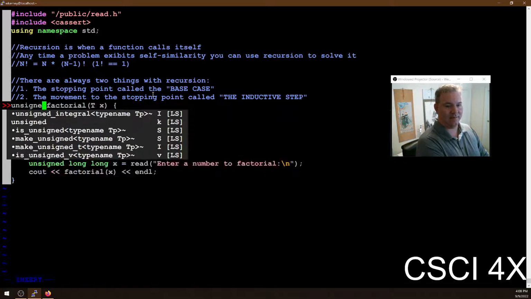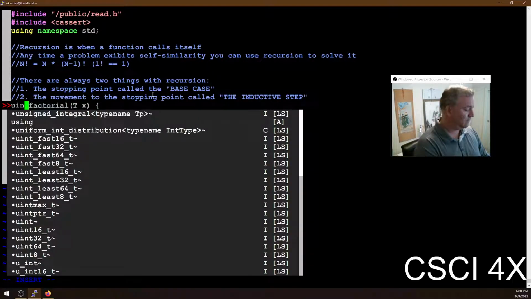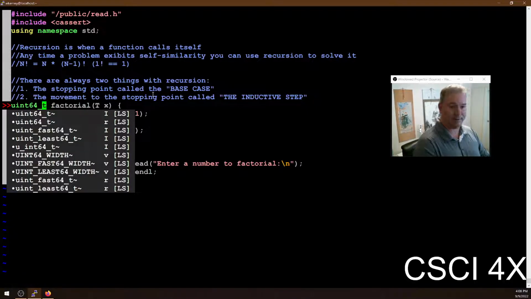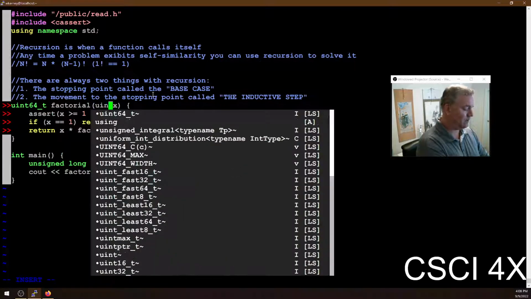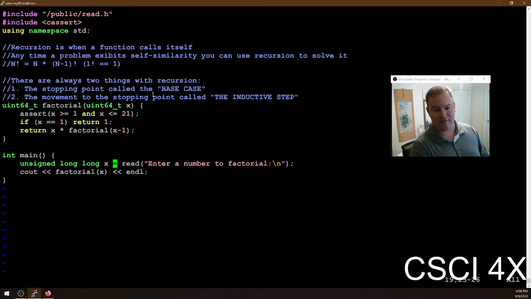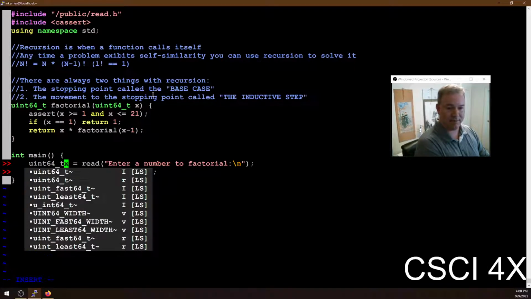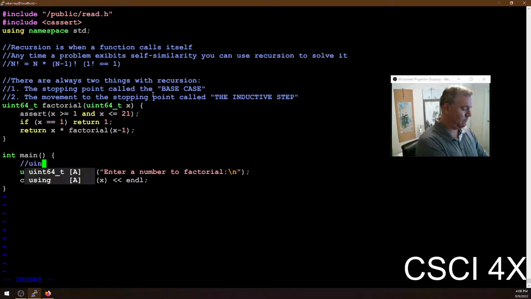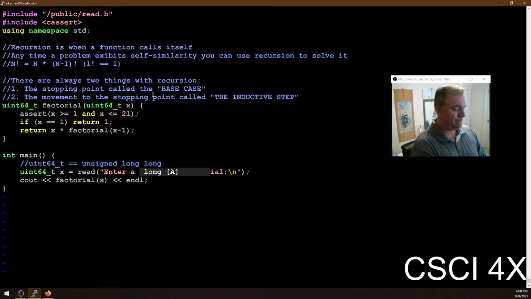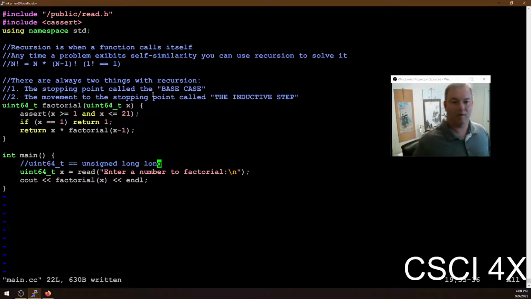We'll make this an unsigned long, or if you want to save on typing, an unsigned 64-bit integer type, like that. So uint64_t is exactly the same thing as unsigned long. So it's just less typing. It's an unsigned 64-bit integer. And 64-bit integers are the biggest that we have in the standard, and probably the biggest we're going to have ever, due to the standards committee shooting themselves in the foot.